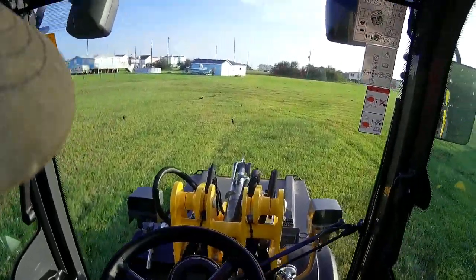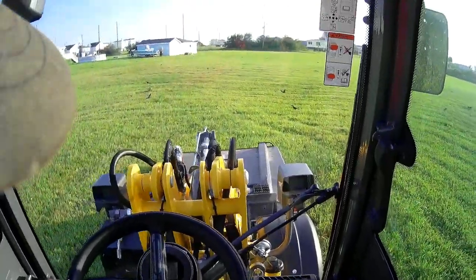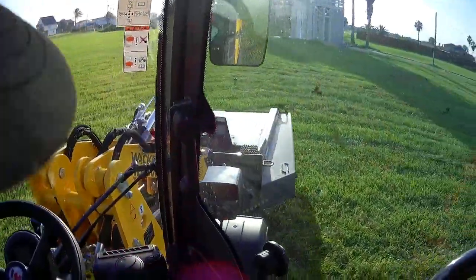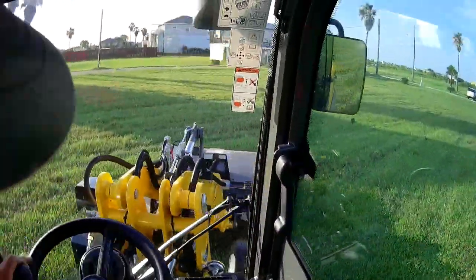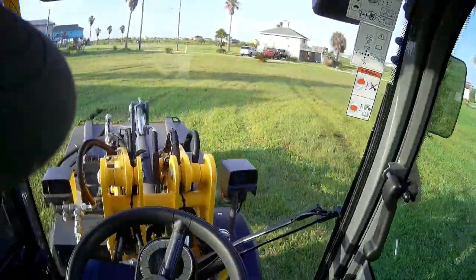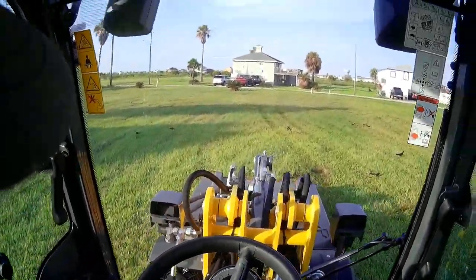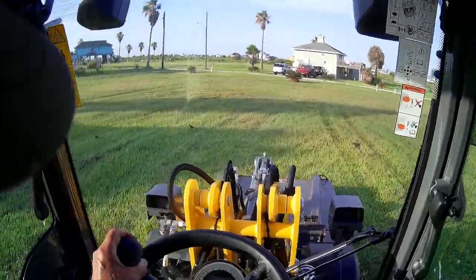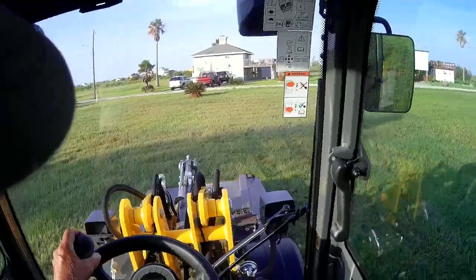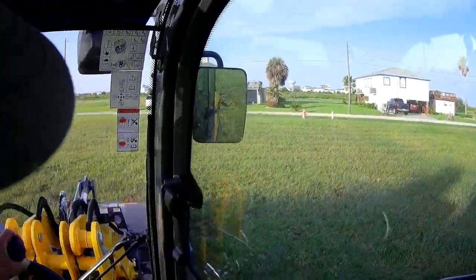I was on a job on Marco Island years ago, working around high rises. The company I was working for had a small Case loader — it was a one-yard-size machine. Even though this machine had the same capacity, this is actually a smaller machine than that one. But we used to do final grade with a combination bucket, and man, we did some pretty doggone work. We were grading and putting greens on the high rises down in Marco Island. Back in those days you either had a tractor with a box blade on it, or you had to do it with a little bulldozer with a six-way blade.